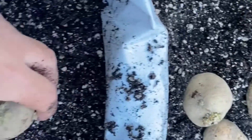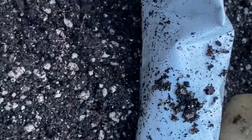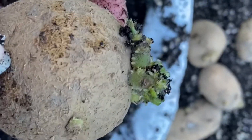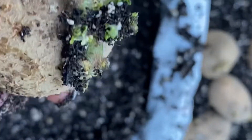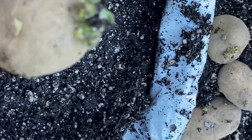German butterballs are like a golden russet style potato and they take about 70 days to mature — though they'll likely take longer than that; they always do. These are kind of like a Yukon in that they're very sweet and buttery, maybe even nicer than a Yukon. So if you ever get your hands on these, go ahead and grab them, plant them, and see what you think.